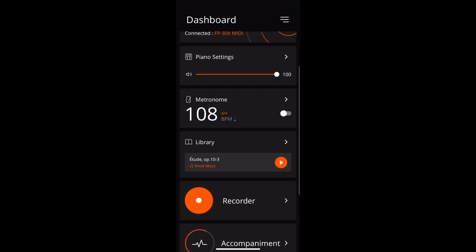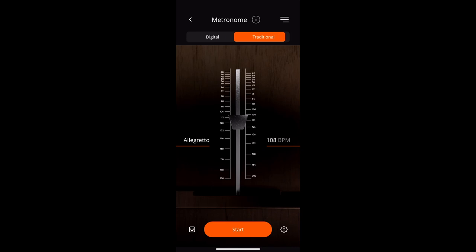This is the metronome. From digital, you can do a traditional one.